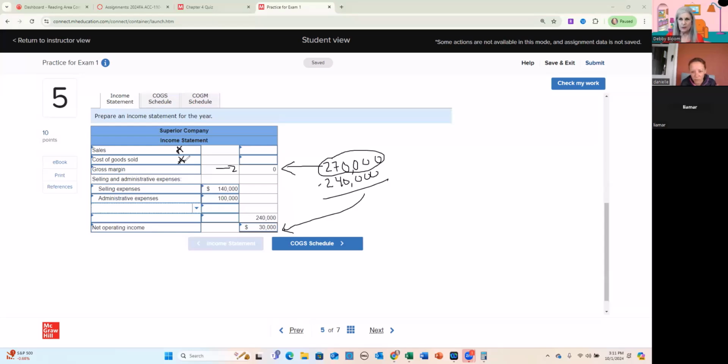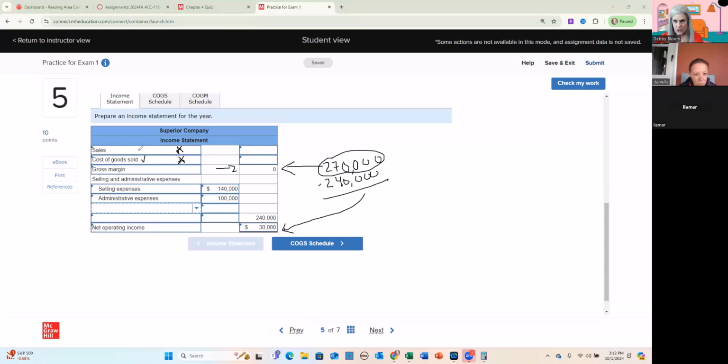He told me that when faced with a very, very complex problem, write it down in words first, and then find the pieces in the problem that relate to the words. If you try to solve a complex problem without the words, you will never be able to solve it. But once you get the words down, it helps you to know what you're looking for. I'm either going to be looking for one or the other, and I believe I have the information for cost of goods sold.